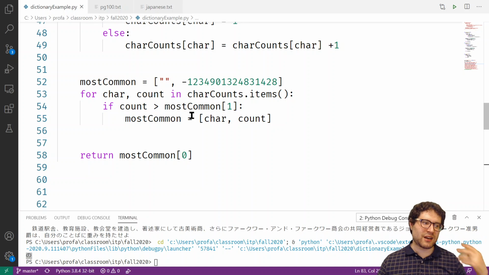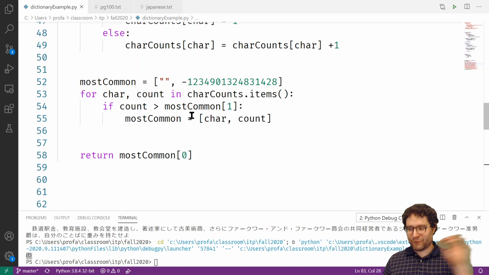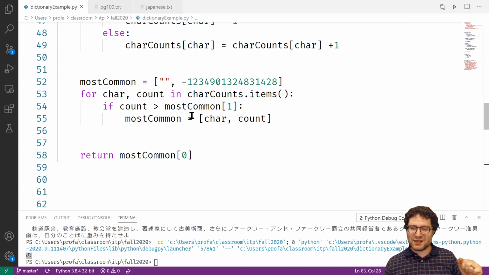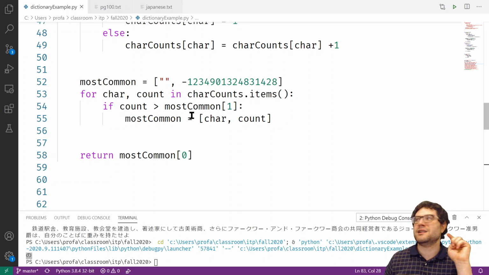So dictionaries are an extremely powerful tool. We will use them for counting, for categorizing, and for key-value relationships. Key-value relationships are really useful when, say, you want to translate something from one thing to another, or convert one thing to another and you want a list of what needs to be converted to what, which might be useful in the assignment that we're going to give out corresponding to this. Just a thought.